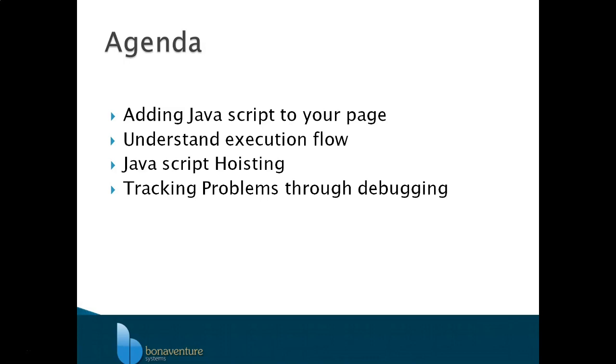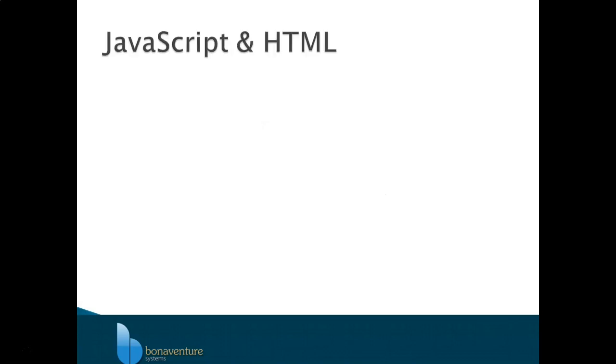Then there is another term which some of you may have heard, called JavaScript hoisting. This is a very interesting term compared to other routine languages like C, C++, or C#. You will find JavaScript has certain complex or completely extraordinary features, and one of them is called hoisting. We will understand it today, and in the second half of the session, we will look at some typical problems that developers face, and how we solve them with the help of debugging. So let's continue the session now. The agenda is clear to all of you, and we will see one point at a time. So here we go.